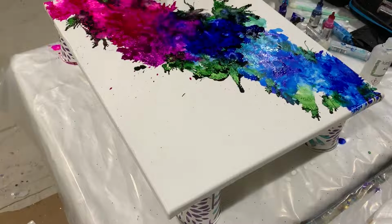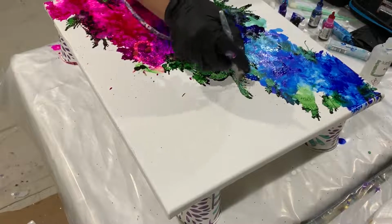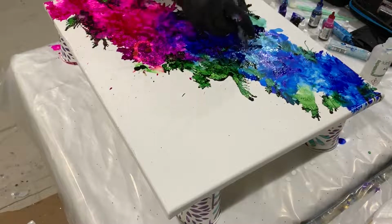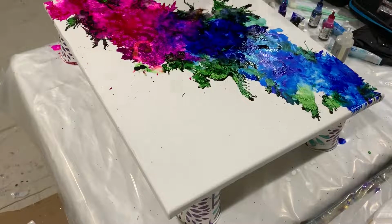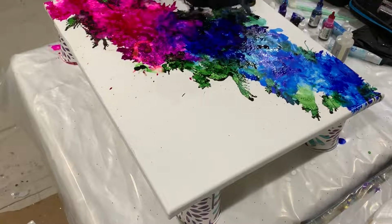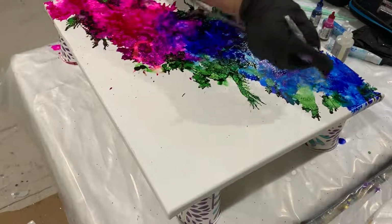Alright guys, I think this flower does look pretty to me. I don't know if to you it looks pretty, but to me it looks fabulous. And I'm not putting any more ink in here because it looks already beautiful to me. This is the alcohol. I'm just going to spread a little bit more of the color, because it's just the dark color. I don't want the dark colors. Let's see.